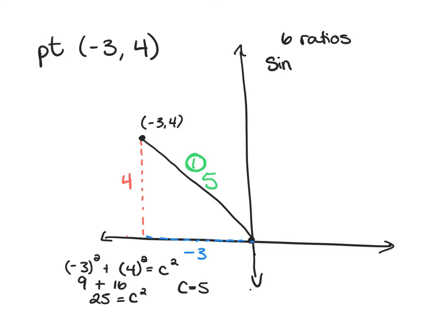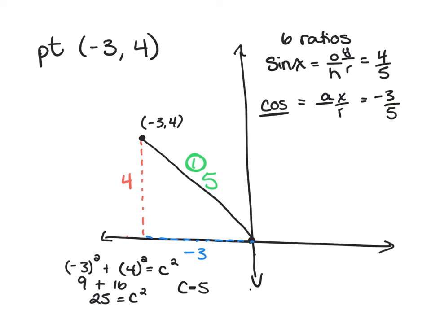So sine is opposite over hypotenuse. And in our case, that is 4 over 5. Cos is adjacent over hypotenuse. I'm going to confuse it. This is actually y over r, and this is x over r. So x over r is negative 3 over 5. Notice this one is negative, and I expected that because we have CAST. Sine is positive. The rest of them are going to be negative. So cos and tan should be negative. And it is.